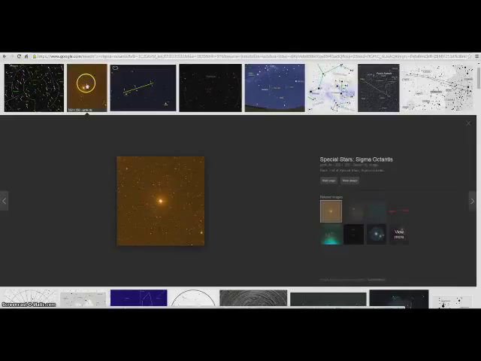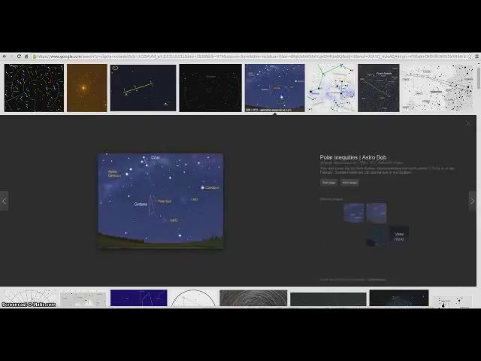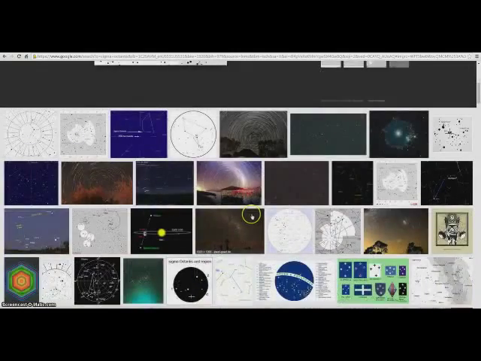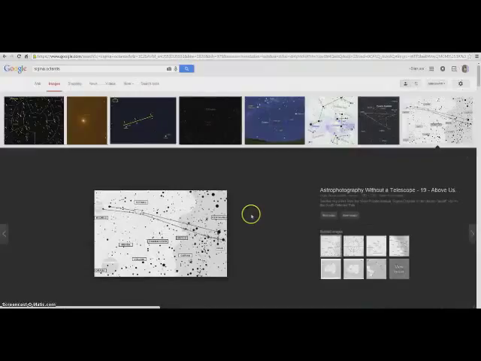And you're going to ask me, how do I know it's bull? Because when you do the research, you're going to find out that they can't even capture it on camera. Okay? And I'm going to get to that in a second. This isn't a real star. These are fake. All of this is computer image. Fake. Where's Sigma? If Sigma Octantis even exists, it doesn't exist, in my opinion. Okay? It doesn't exist.